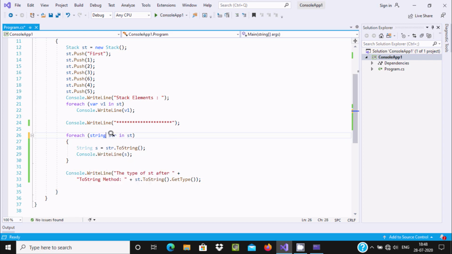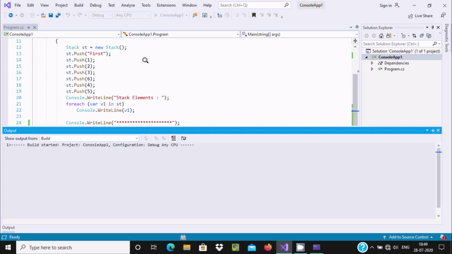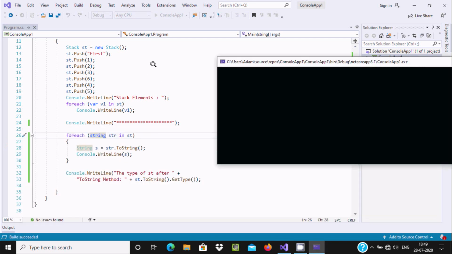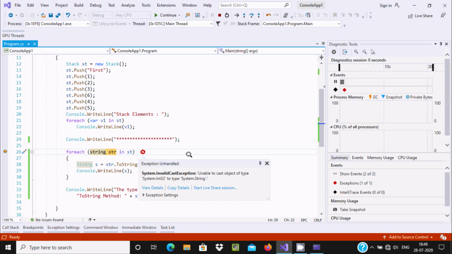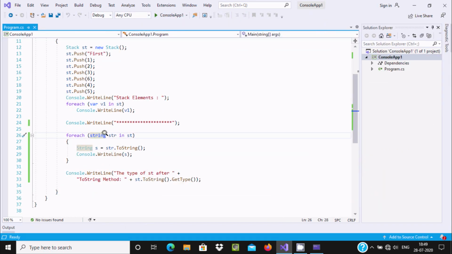If I give a string here, it is fine with the first element, but not fine with 1 2 3 4 5, so it will generate the runtime exception. Here you can see the same error message. So let's stop.